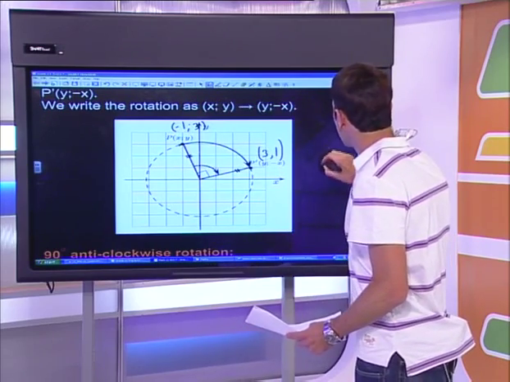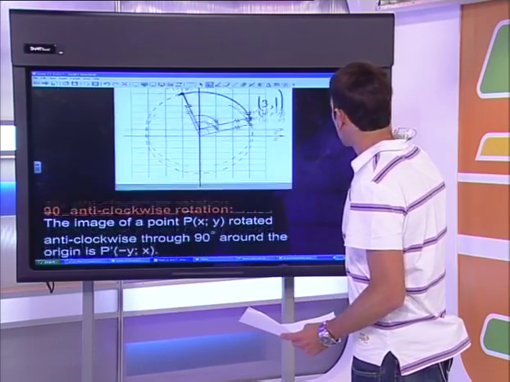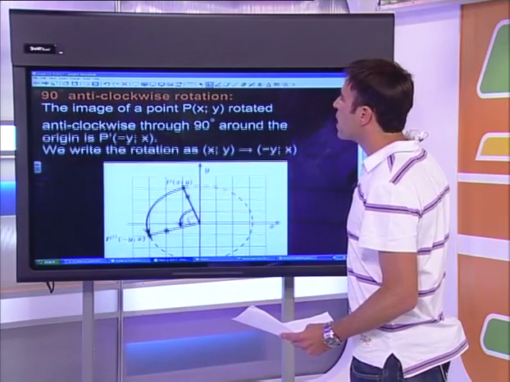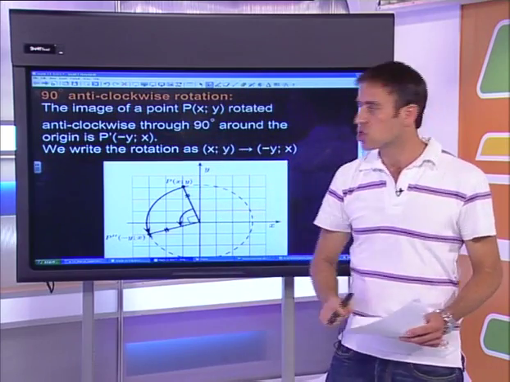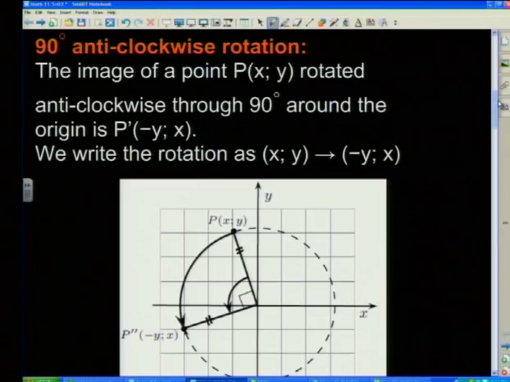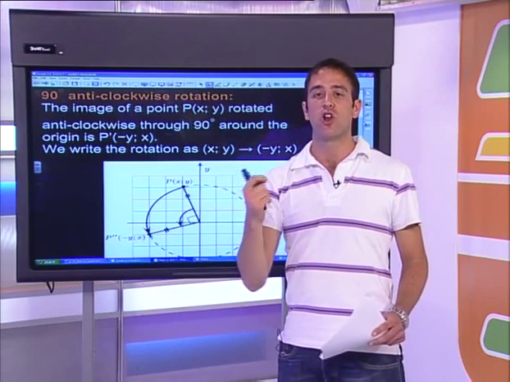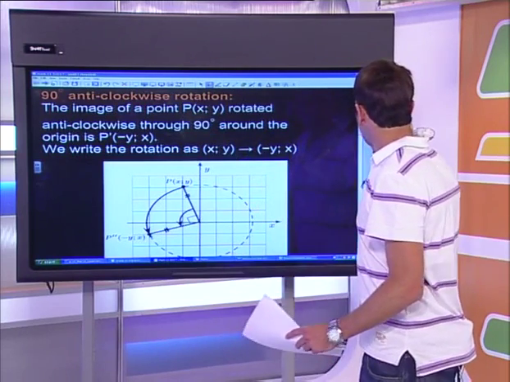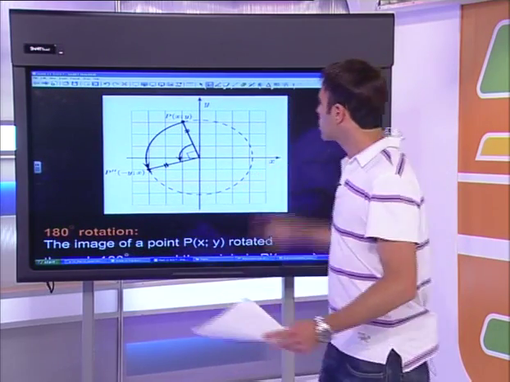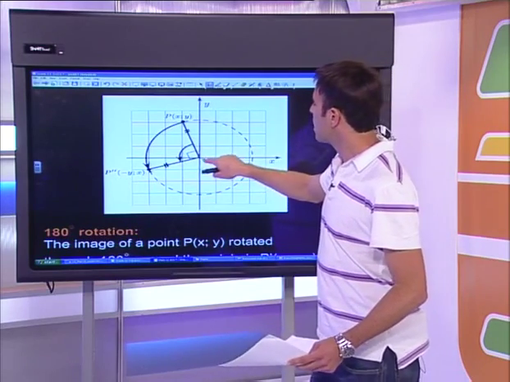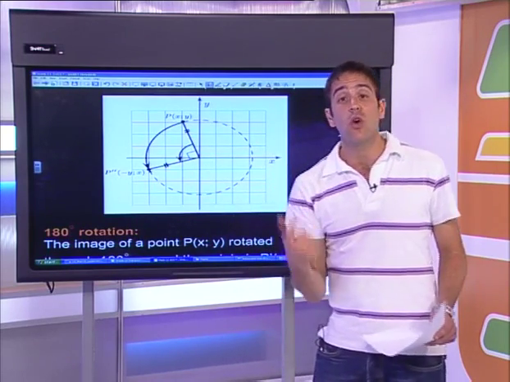We then have another rule. Let's keep scrolling down the page here, and that is 90-degree anti-clockwise. So I'm doing the same thing, I'm just going in the other direction. So the image of a point P(x, y) rotated anti-clockwise through 90 degrees around the origin is P(-y, x). Again, there's a generic rule. Again, I say to you, learn it by heart. So if you've got graph paper, it's very easy to actually work out the rule, because you literally take a point, you join it, you make a 90 degree angle, and you see where that point ends up, and then you read the coordinates off.